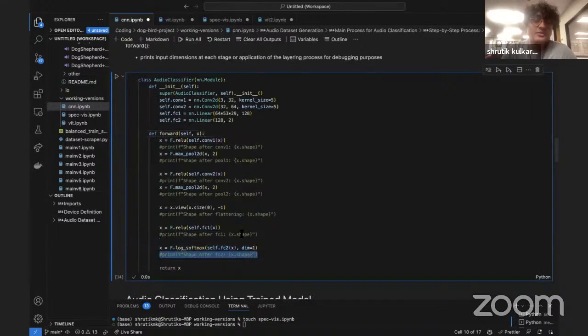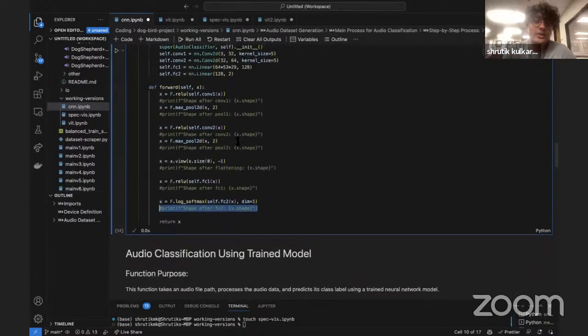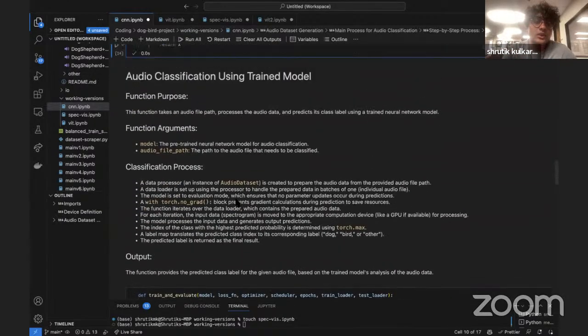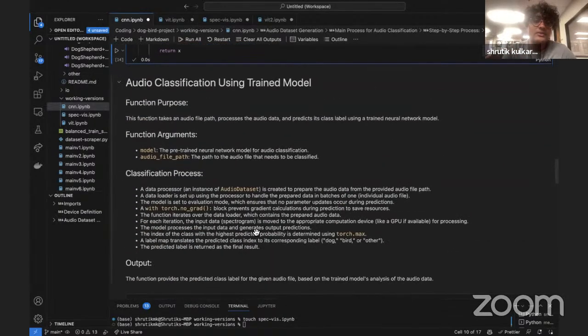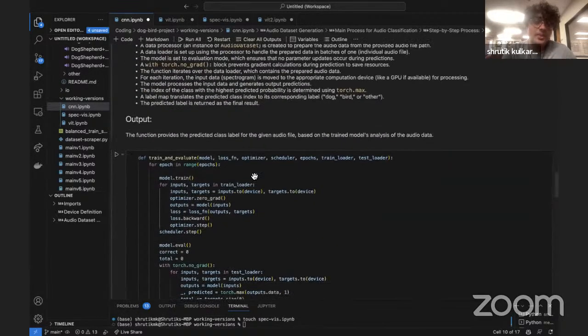So I had these print statements and I commented them out, and this is just for debugging purposes, but if I were to not comment them out, you can see how the shape of each layer gets changed throughout each of these function calls.